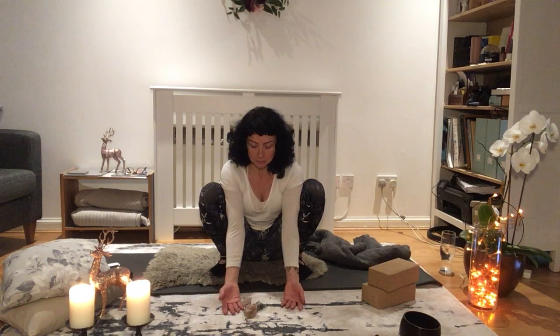Deepen the breath. Deep breaths in. Deep breaths out. This is our first pose, just to kickstart the body, kickstarting through all the lower body meridians here. Connecting the breath. Slowing the mind and arriving.